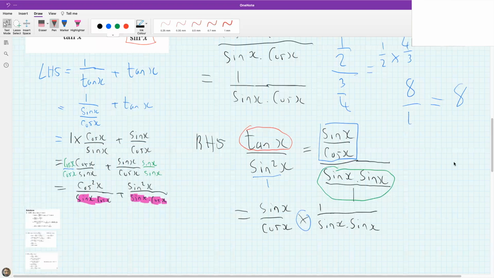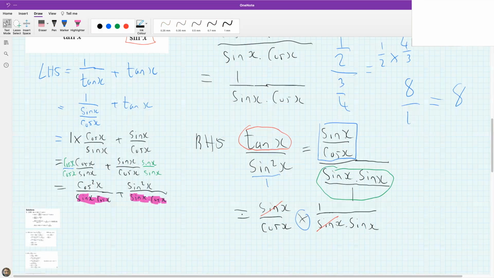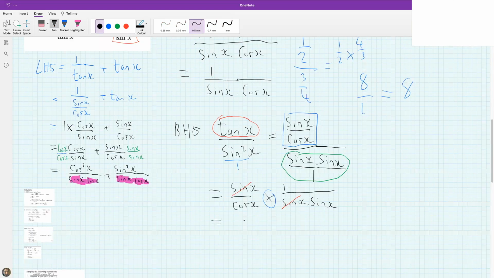Now, in the chat forum, I can see that Zukiswa said the signs cancel out. Yes, the signs cancel out. Now, why does this make me a little bit excited, everyone? What is left behind? I now have a 1 on the top, and on the bottom, I'm going to move the sin x to the front, and then I'm going to move this one to here.